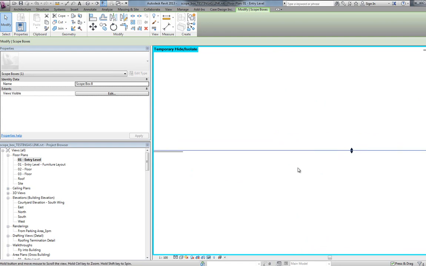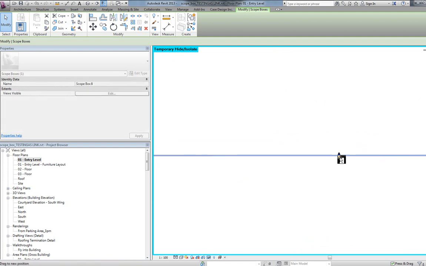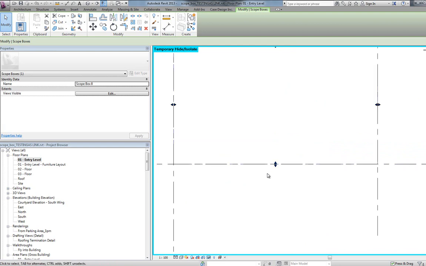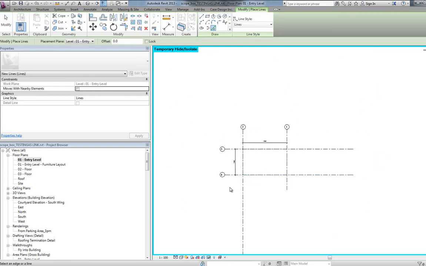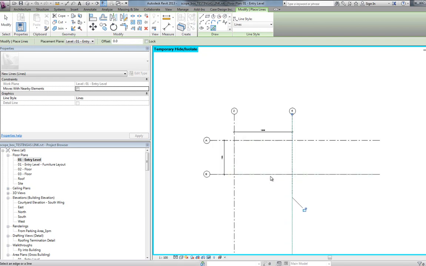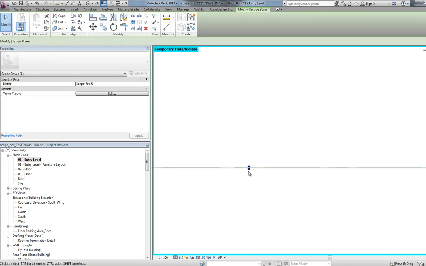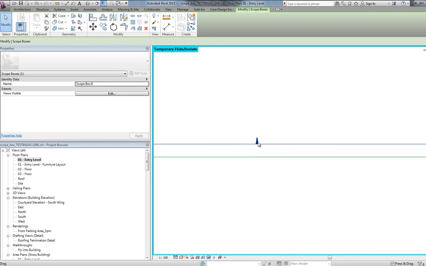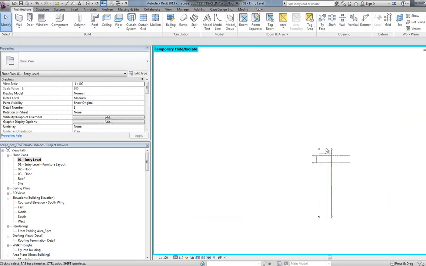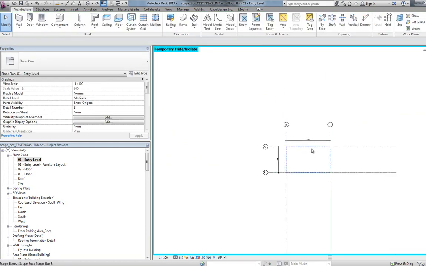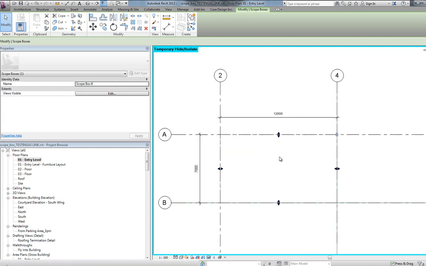Right. Now, I know what you're saying. This is not quite that accurate. It's true. Now, because there's a grid here, you can actually take a model line and place it onto your grids. That way, when you select your scope box, you can align it against the grid. See there, it's still a little off. Let's get there. Okay, I think we got this one. Yeah, that one looks pretty good. Alright, now, moment of truth. You ready? I'm going to slide these back out of place so that we see the method one more time.